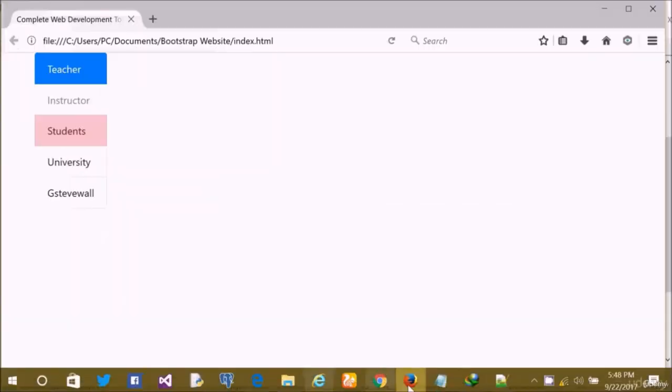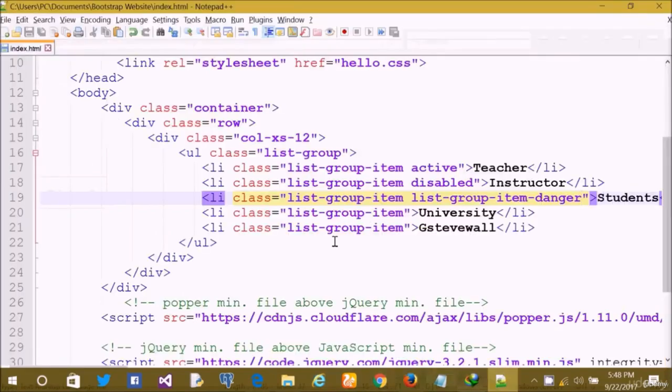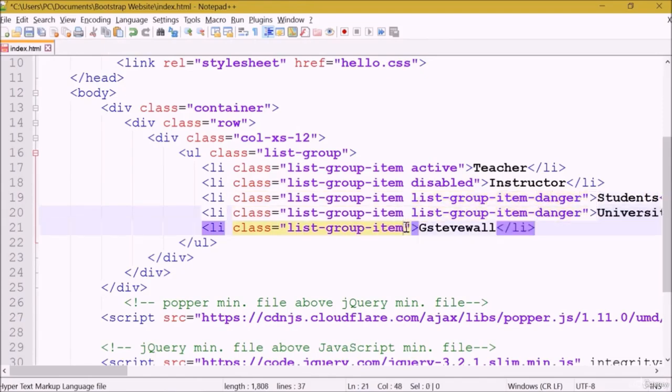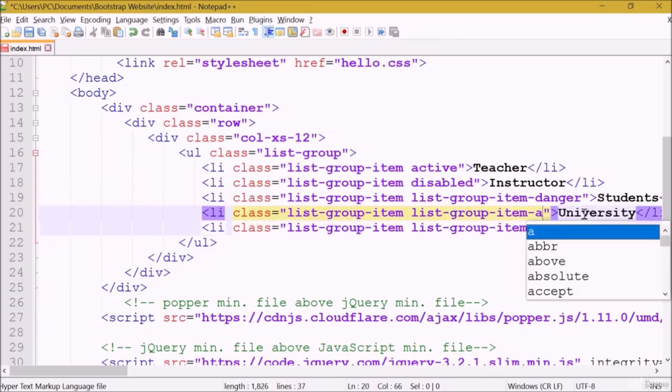Let's change that to. Let's copy this and paste in different colors. Copy. Okay, so this is going to be warning.